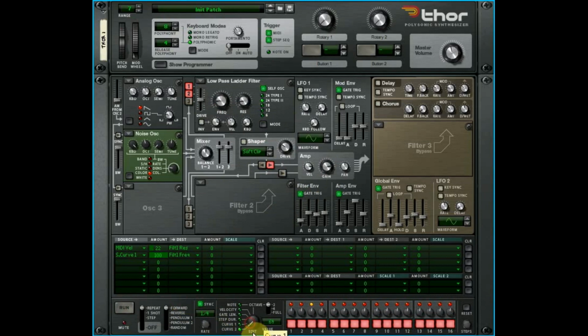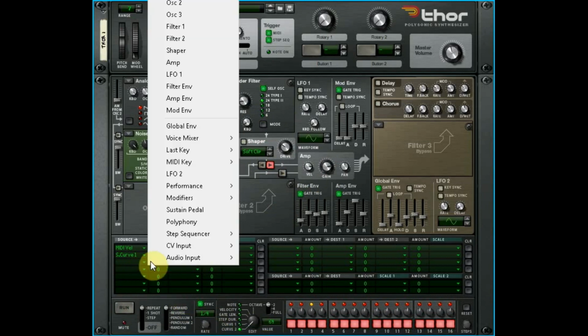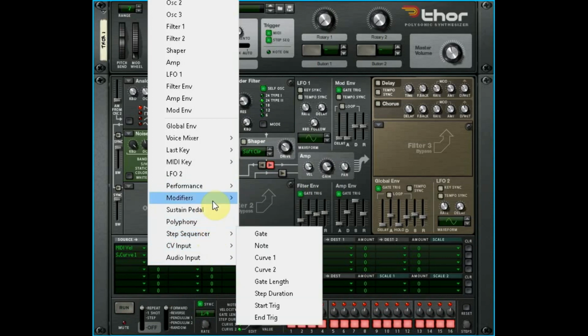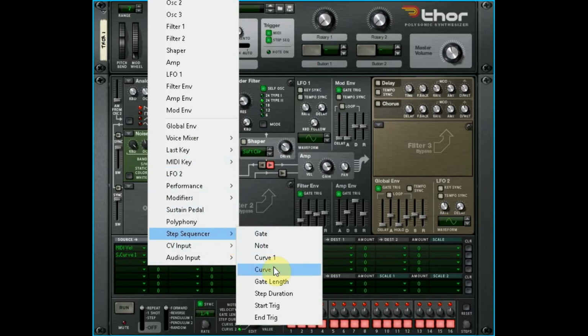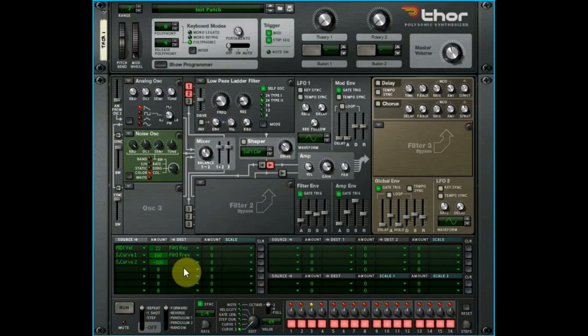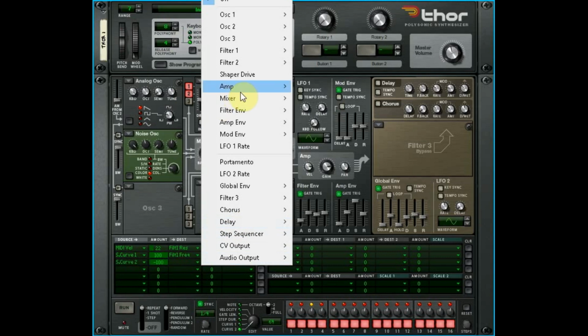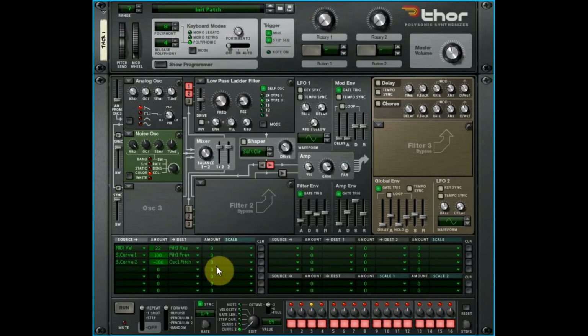And then curve 2 is exactly the same thing. You just send it to something different. So hopefully you can see how ridiculous this can get when you start using these curves and all the other insanity. This step sequencer is really, really powerful.